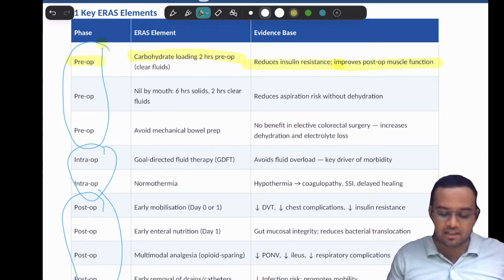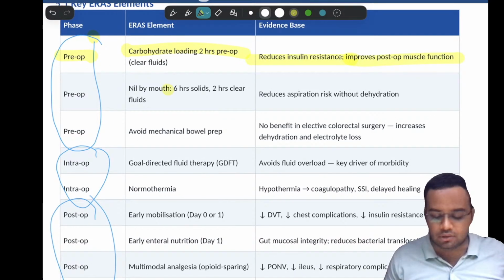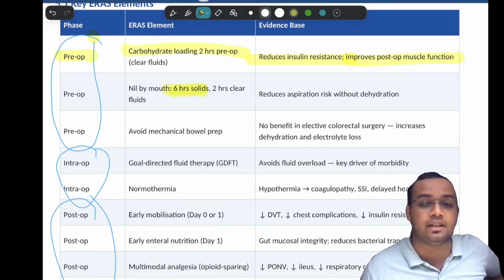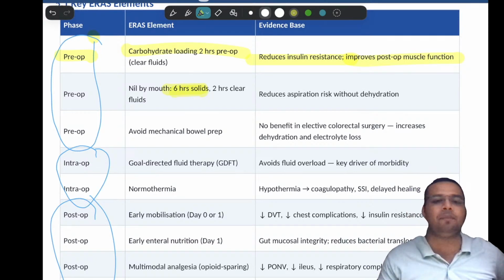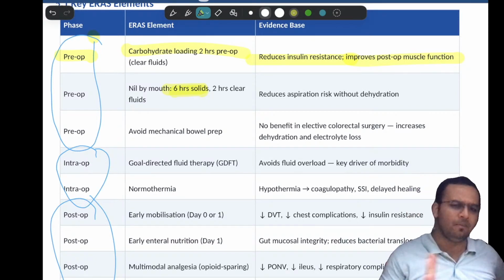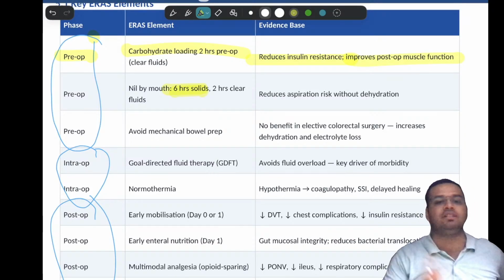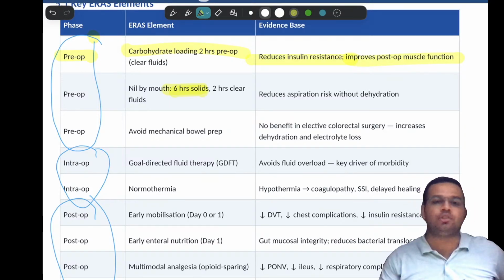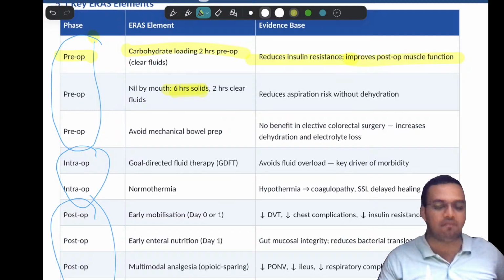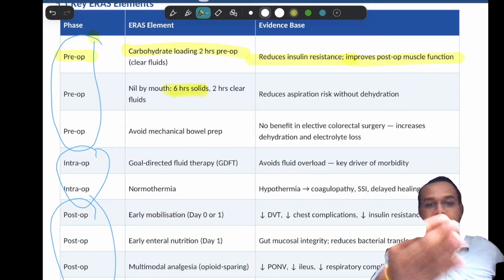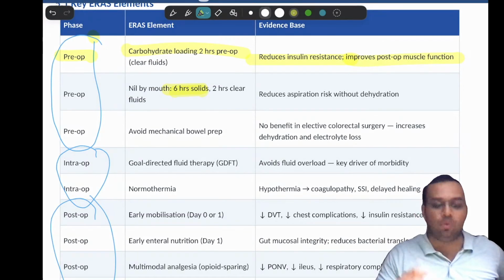Then the patient should ideally be kept nil per oral only for 6 hours, not for 8 or 10 hours or overnight. So whenever you are planning for surgery at 6 a.m., NBM from 12 a.m. Whenever you are planning surgery at 10 a.m., the patient can have his last meal till 4 a.m. So make sure that the patient is having a meal till the last 6 hours, because it is going to again reduce these carbohydrate related problems. And 2 hours for clear fluids.